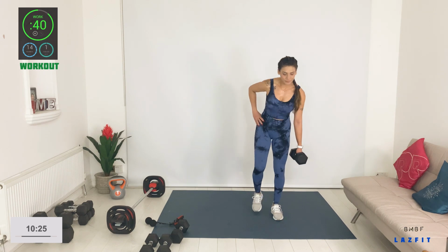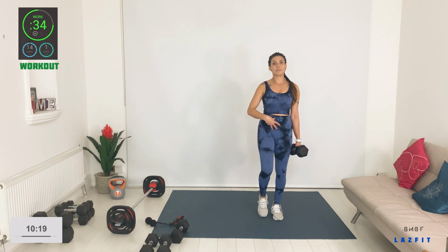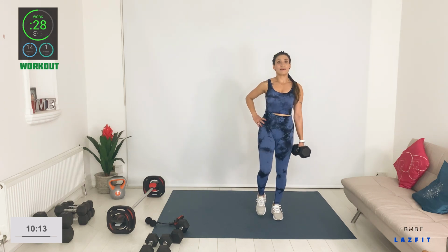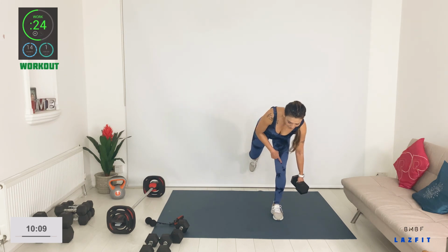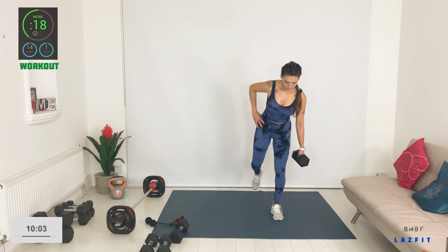Up, up. We're working balance here, so the core engagement is really important here, okay? So get down and up. As you come down, you can bend your right knee, keep the pressure on your right quad, and we come back.